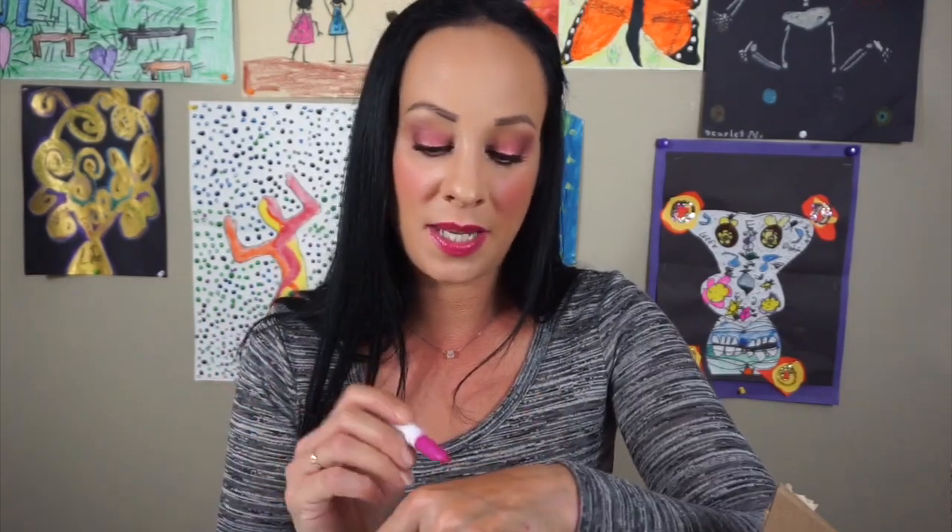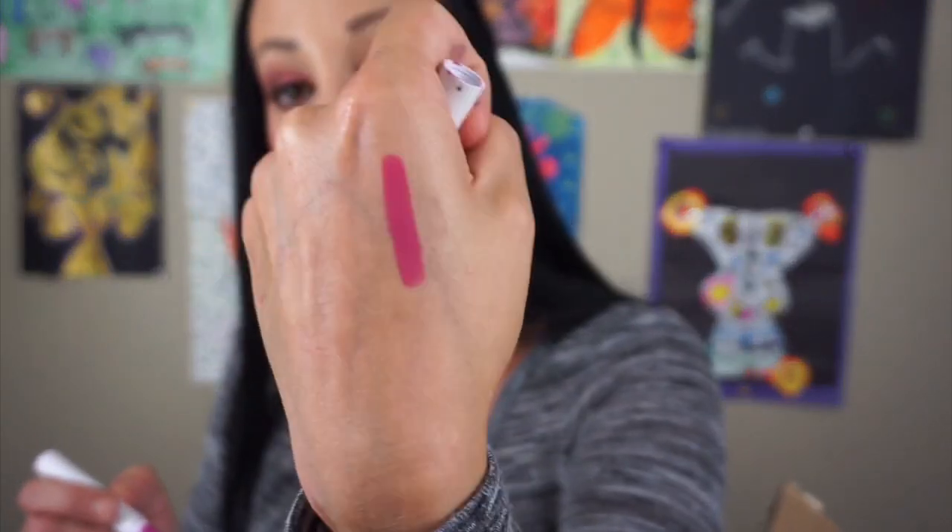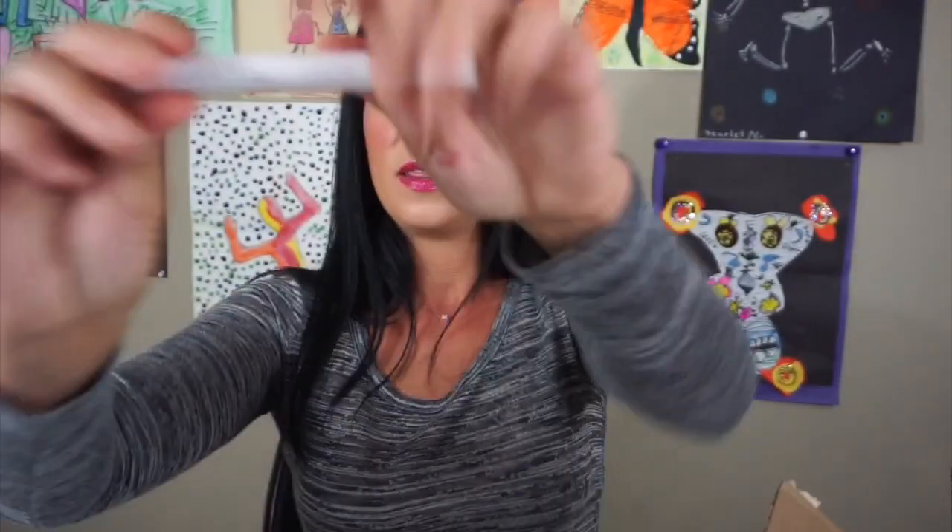See, the LA Splash one doesn't even want to come off my hand when I swatch it, and when you try to get it off your lips it is really hard. The next thing is this ColourPop liquid lipstick — it's a lippie from Ipsy and the color is right there. It is so pretty, kind of reminds me of what I'm wearing today except matte. And I'm definitely keeping this one.